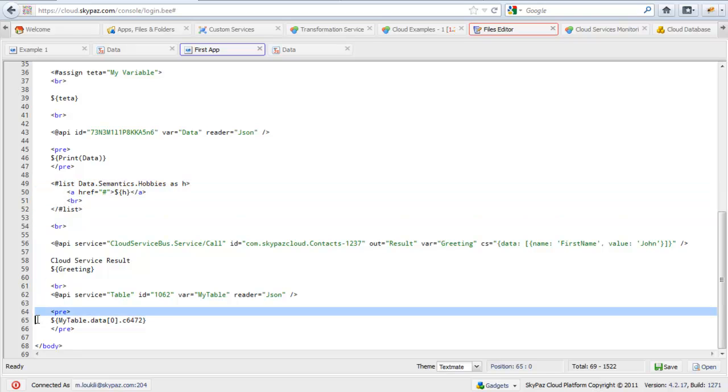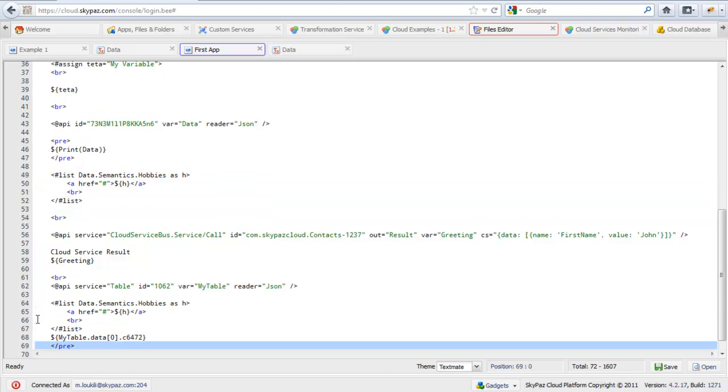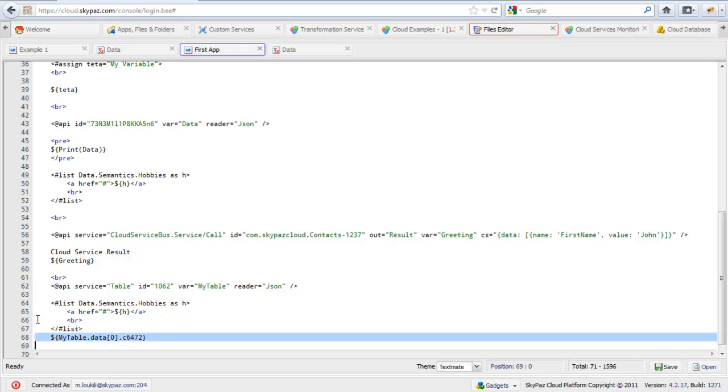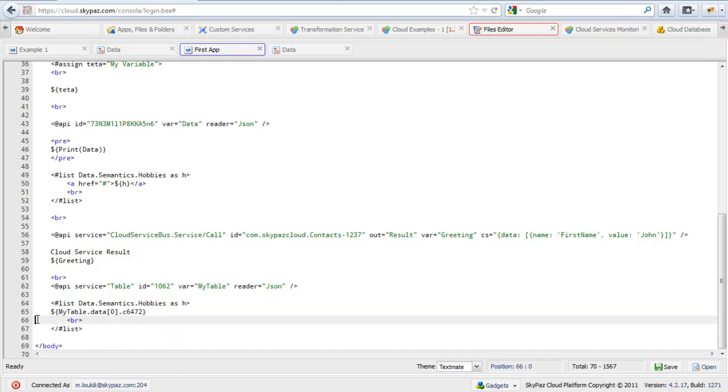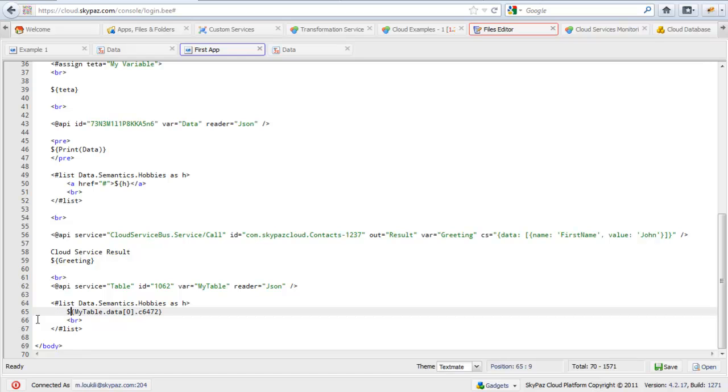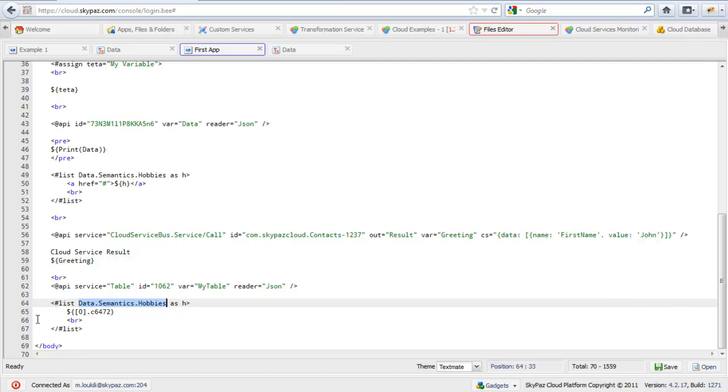If, for example, to create a table of my users, and here, okay, and I can iterate on this one, and here is user.